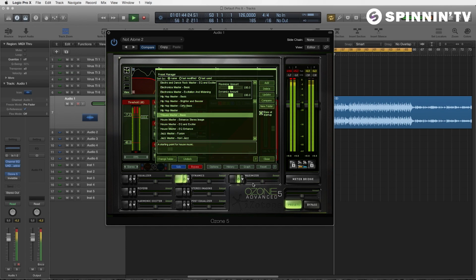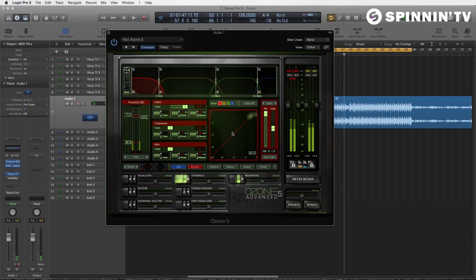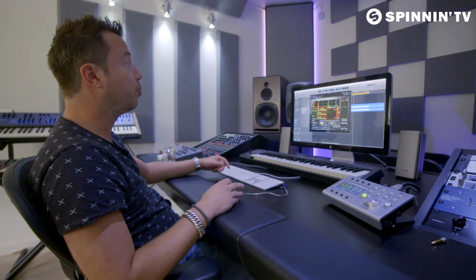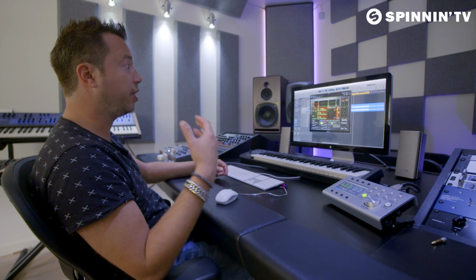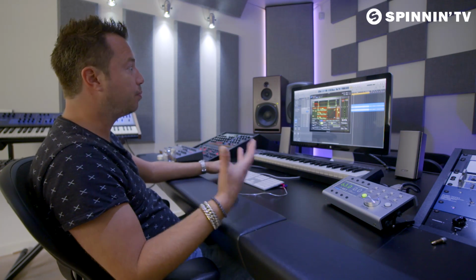This is also a pretty standard setting, where in the multipressor section, everything is pretty much flat out. There's some dynamics put on the track as well. This is really cool if you want to make sure that the track sounds really loud in volume, the stereo image is perfect, but you don't want it to distort.